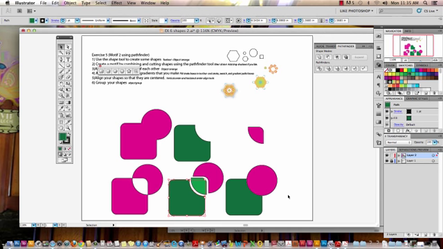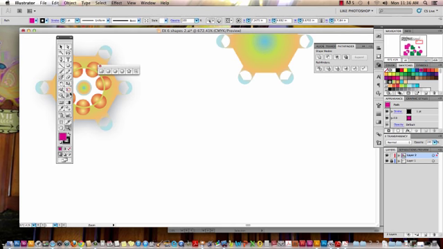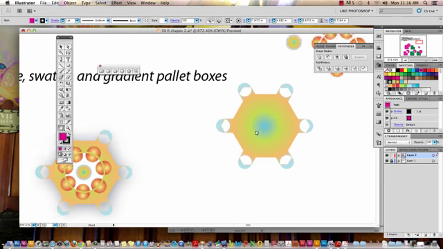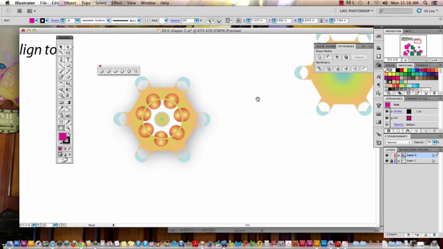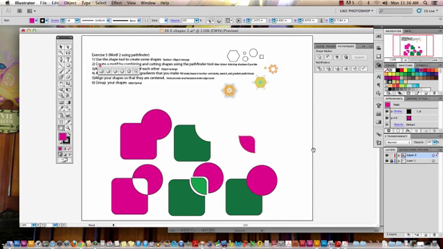Now the trick here is to come up with some kind of an interesting design that uses the little pieces. And in the one that I demoed, you can kind of see what I did. When I made this, I actually used a circle or a polygon, and then I cut circles out of it. So you can just play around until you get something. Just experiment. If you want some ideas, just watch and I'll play around with some different things.